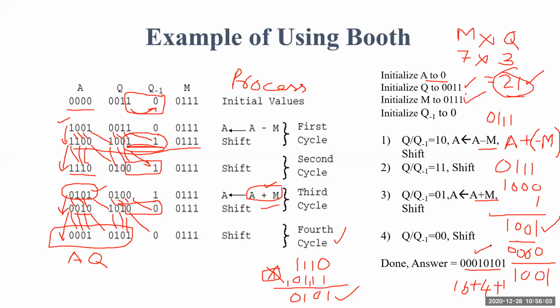So there are two different ways to multiply one positive number and one negative number. We can do that in tomorrow's class if possible. But as of now, the concept of the Booth algorithm has been done. So by this we have completed the 4th unit contents. Yeah, please tell me.